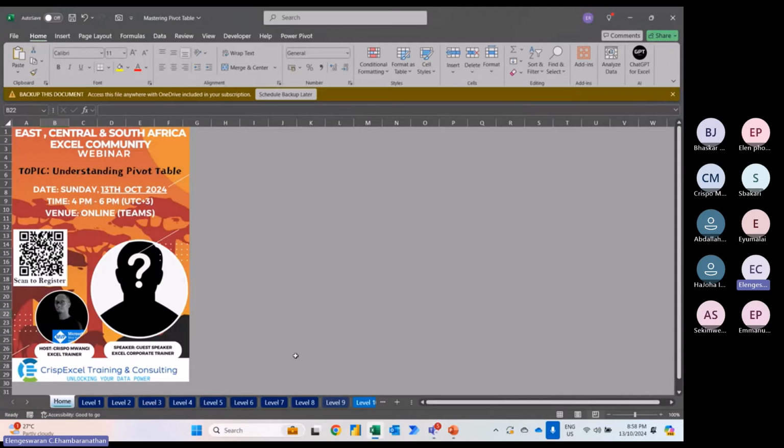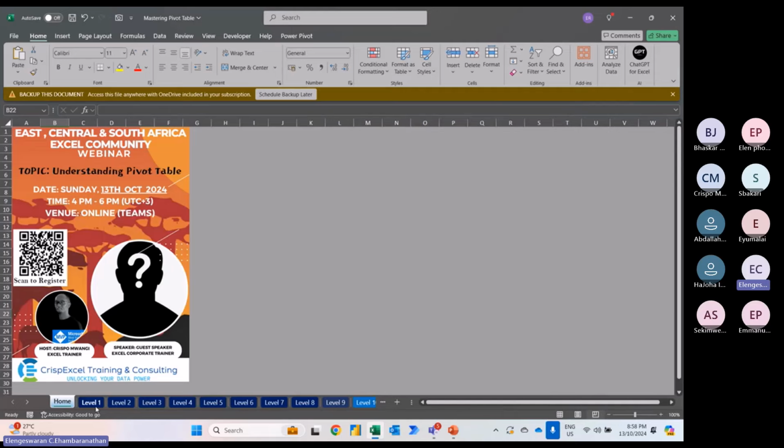So basically, I'll be using this file. This is the revision file. So Crispo, I just want to know, do all the audience have this file? I have shared on WhatsApp group, and I think most of the audience are on the WhatsApp group. Otherwise, I'll share it with the recording. I think you can continue, because I'm recording the session. All right, that's good. Thank you so much, Crispo. So this will be the file that I'll be using.